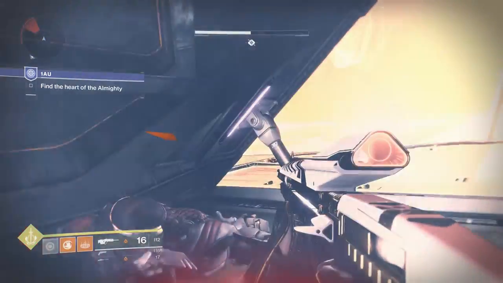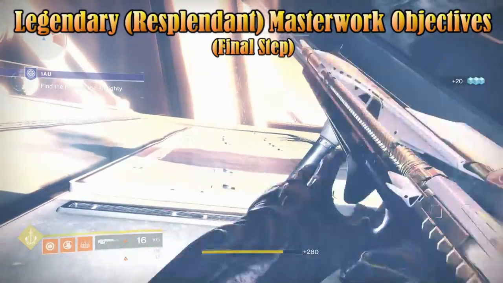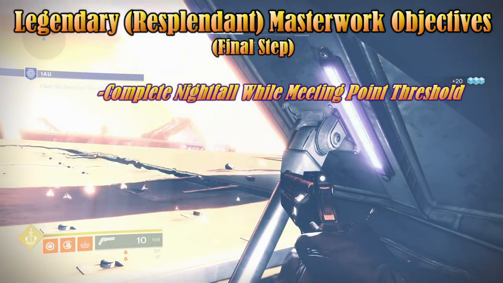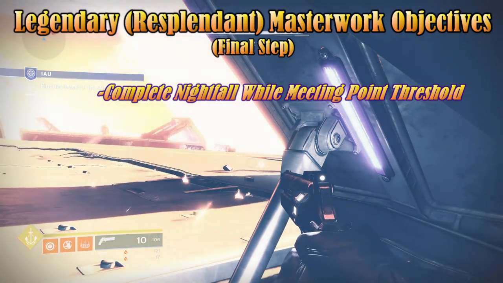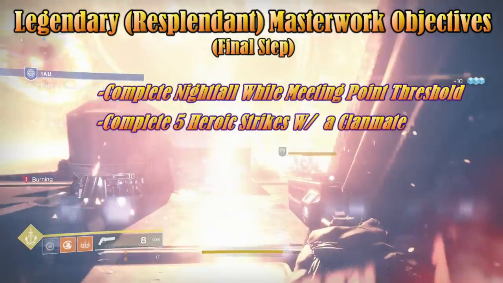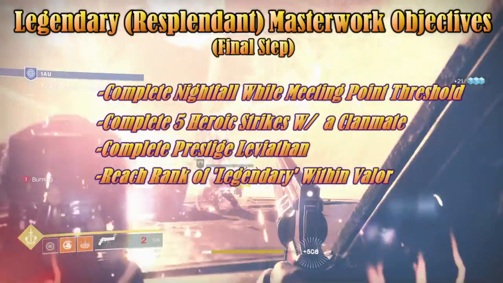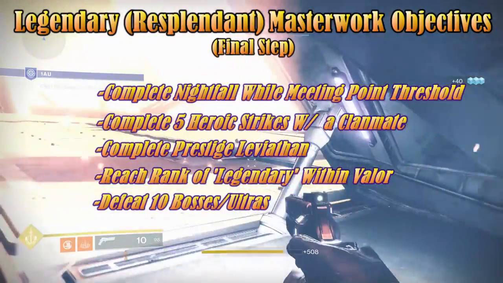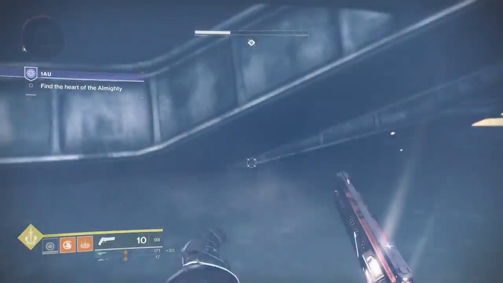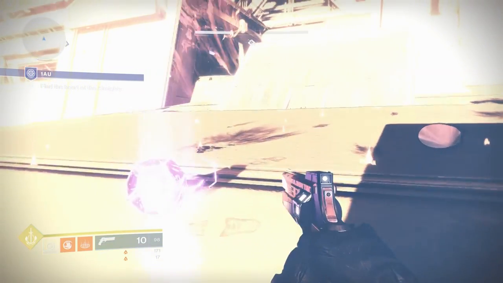Next, you can take your 400 set of gear and turn it into a Masterwork set. So, to take your Resplendent armor set and turn it into Masterwork Resplendent, you will have to complete the Prestige Nightfall within the point threshold for that specific strike. Then, complete 5 heroic strikes with at least one clanmate in the group. After that, complete Prestige Leviathan, then reach the Valor rank of Legend in the Crucible, and finally defeat 10 bosses or ultras. Once you have fully unlocked the armor set, there will be ornaments at the bottom that will allow you to change back to the scorched or rekindled armor appearance while still keeping the Masterwork and 400 power level.